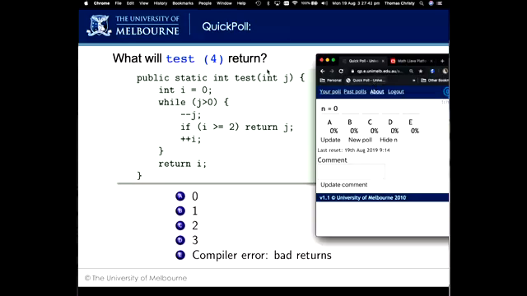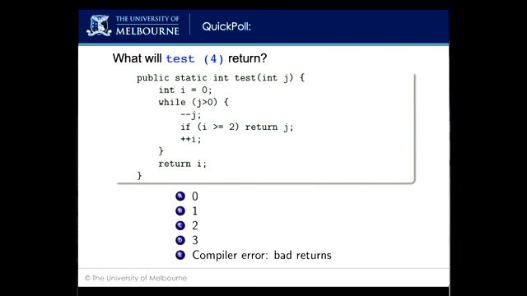So if the main method wrote test integer 4, what will be the return? I can see you all thinking. Everyone casting your vote? Have a guess if you can't work it out.